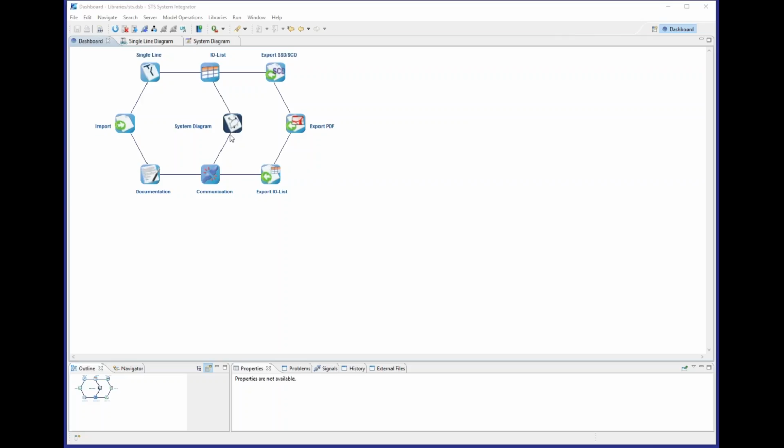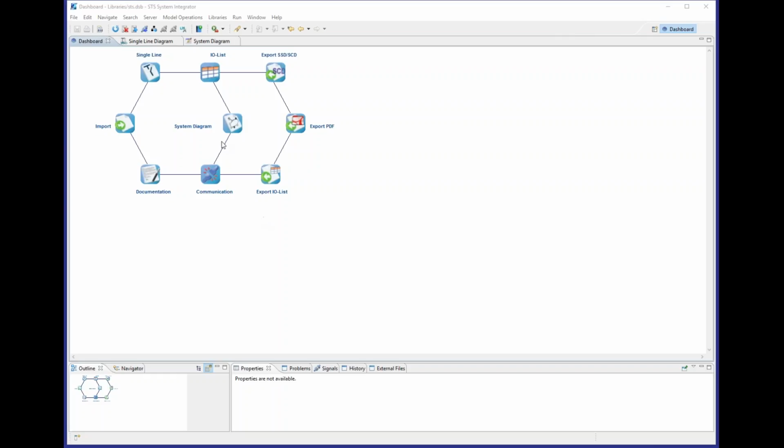So once this is done, you can use the communication editor to validate and verify the communication configuration, and you can also naturally adapt it and tweak it. Finally, there is the documentation button, which allows you to create project documentation, and then you can export everything using the export button that I'm showing here.